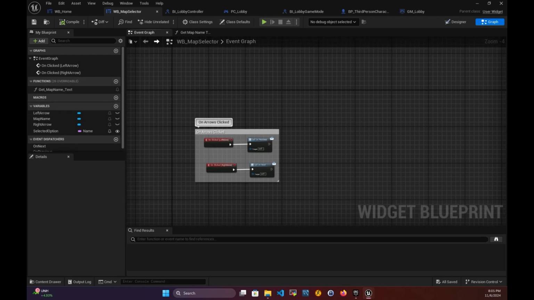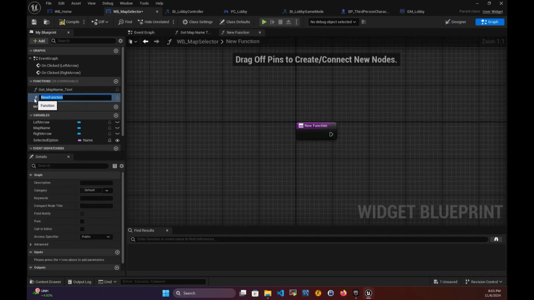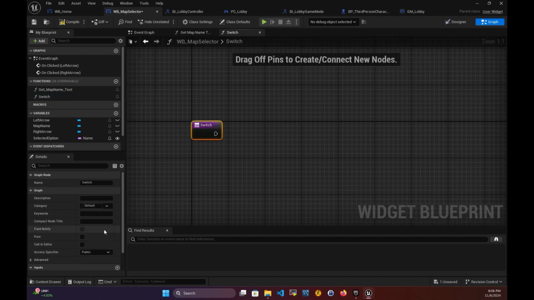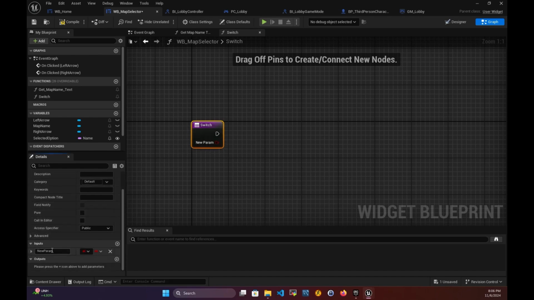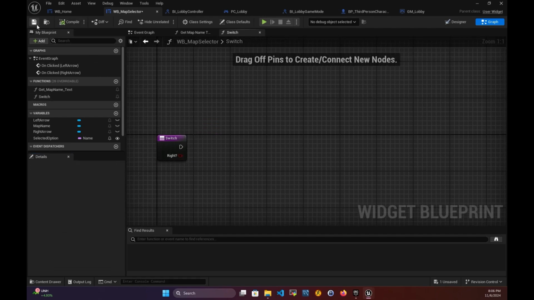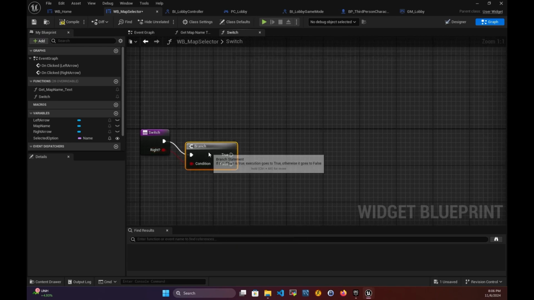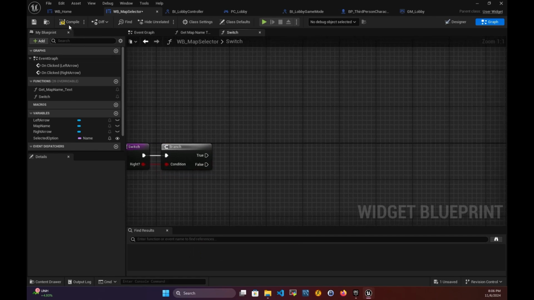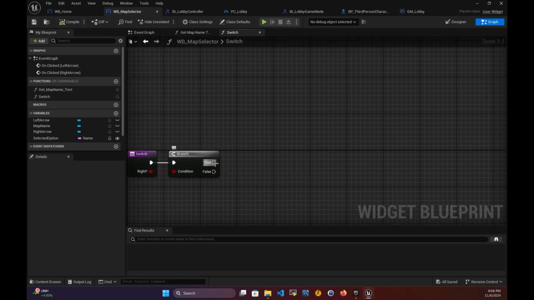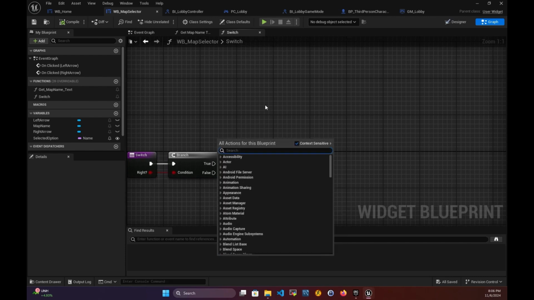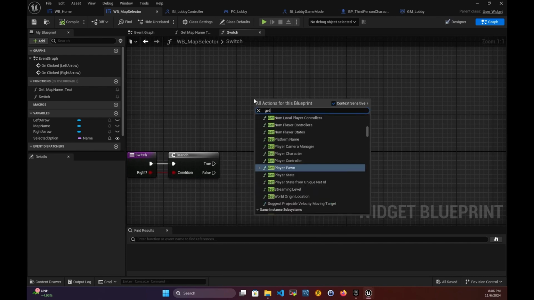Add a new function and name it switch. This function takes a parameter, a boolean, which specifies if the switch to be made is to the right or the left of the current item of the array, so it is the next array item or the previous array item. If the right parameter is true, then the switch is to get the next array item, in which case we will call the macro function getNextArrayItem. Otherwise, we will call the macro function getPreviousArrayItem.